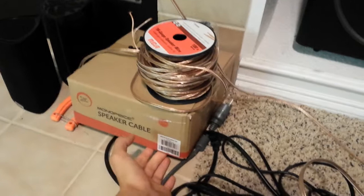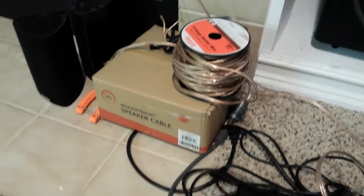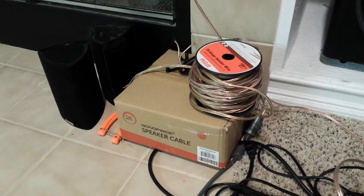It's from Monoprice. So this is regular speaker wire I bought before from Amazon, pretty cheap, but then this is CL2 wire, which can go in walls in case there's a fire or something and you see the wires. It's not going to mess up my insurance claims because CL2 wire is rated for in-wall use.